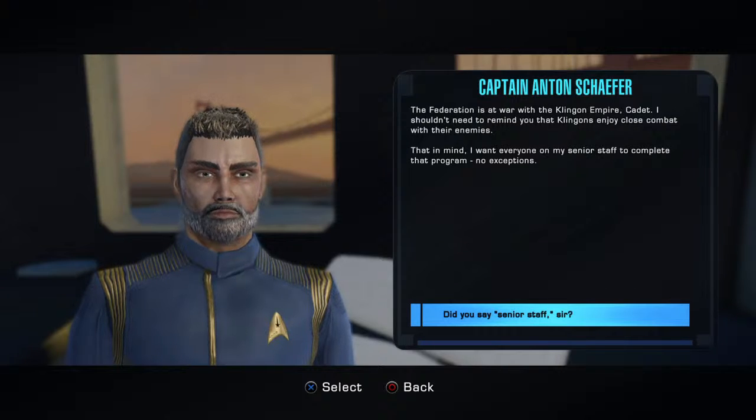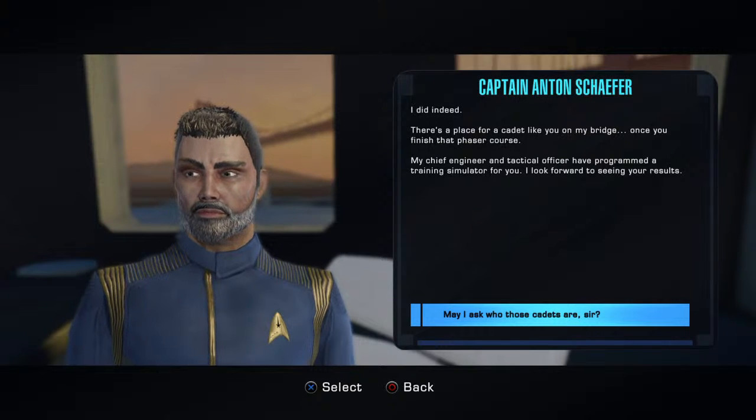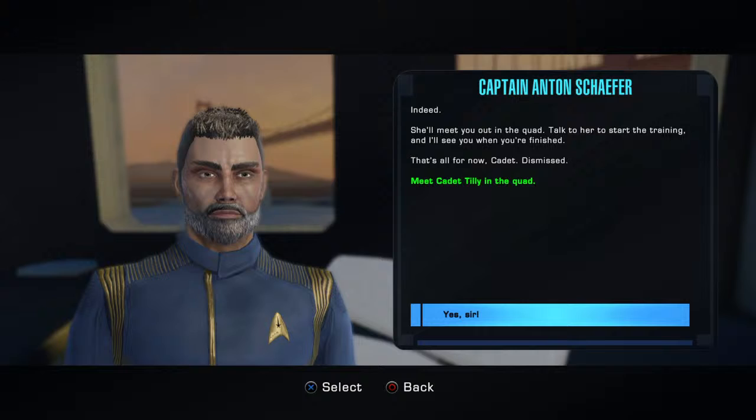The Federation is at war with the Klingon Empire, Cadet. I shouldn't need to remind you that Klingons enjoy close combat with their enemies. That in mind, I want everyone on my senior staff to complete that program. No exceptions. Did you say senior staff, sir? I did indeed. There's a place for a cadet like you on my bridge, once you finish that phaser course. My chief engineer and tactical officer have programmed a training simulator for you. I look forward to seeing your results. May I ask who these cadets are, sir? Cadets Tilly and Surveyor, respectively. They've been working on the simulation for me for some time now. Interesting pair, those two. Some of the staff question bringing Tilly along on the cruise as a junior, but her professors assure me that she's up to the task. It would be a good experience for us, sir. Indeed. She'll meet you out in the quad. Talk to her to start the training, and I'll see you when you're finished. That's all for now, Cadet. Dismissed. Yes, sir.